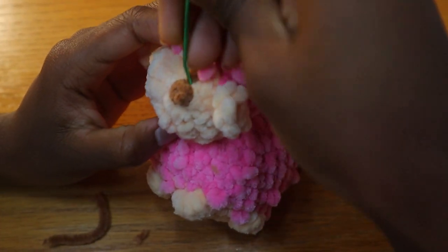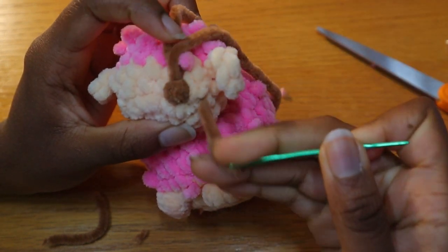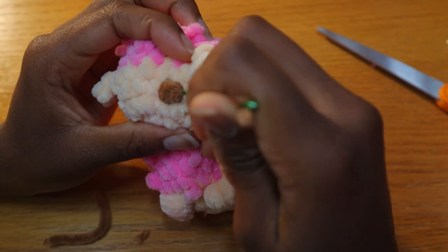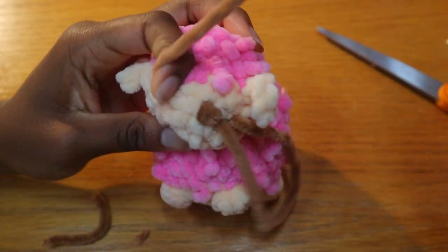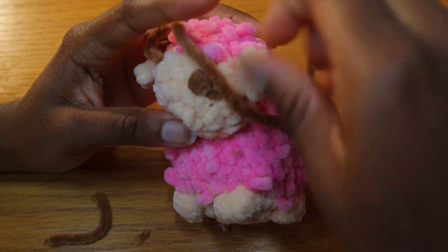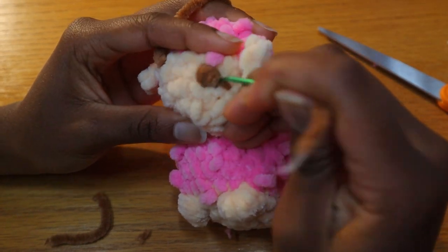I typically go to the side and I stick my hook into a section of the head so that I can make eyelashes, because if you know me, I love a good eyelash. Sorry. Actually, I'm not sorry. And I pull ever so slightly until, bam, we have an eyelash. Hooray, we have an eyelash. Hooray.